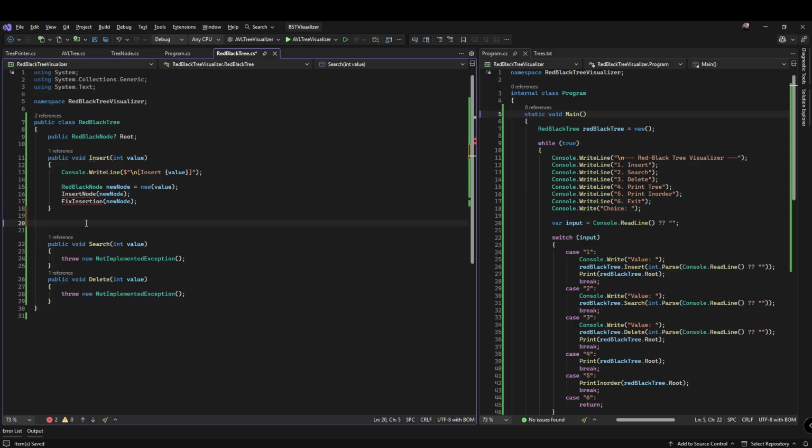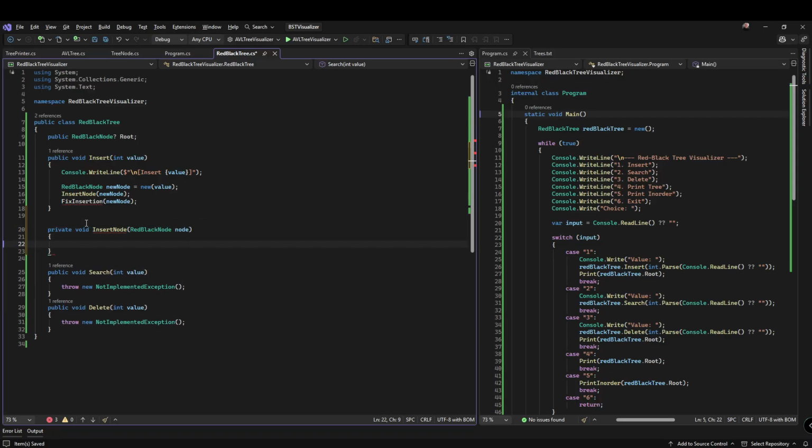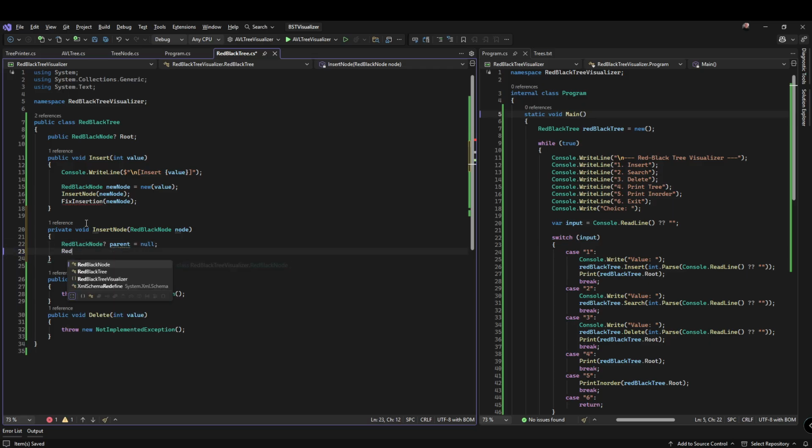So we'll have a private void insert node. Takes the red black node. Not going to do it nullable. We'll see. I think I got the nulls mixed up. So if we get far enough, we'll see that I may need to think about them just a little more. But let's just go ahead and start. So parent can be null, and in fact, it's going to start as null. We'll have a current, and it can be null because root can be null, so that makes sense.